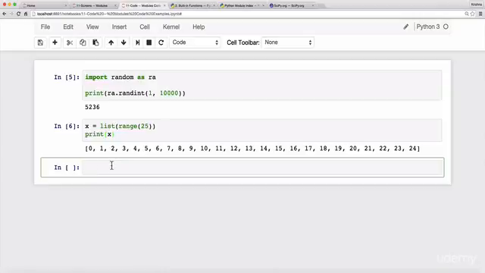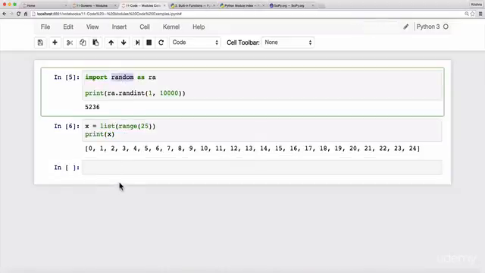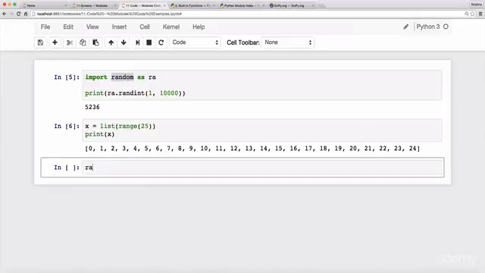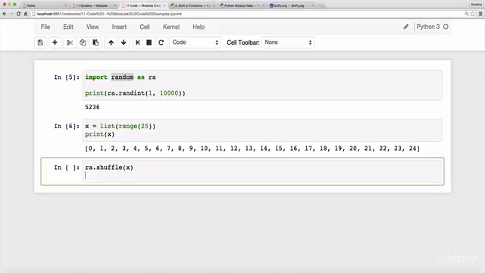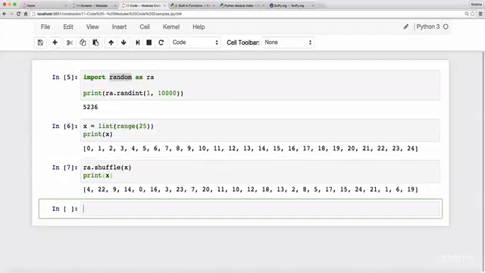In the random module, there's a function called shuffle. Let us use that, ra dot shuffle, and pass this x. That will shuffle the list, and if you print x now, it will be a shuffled list.